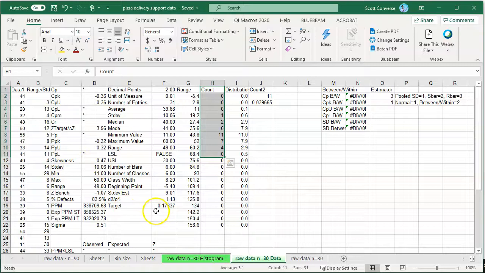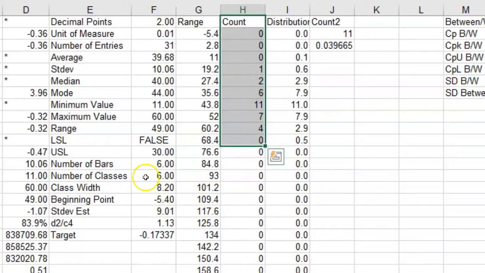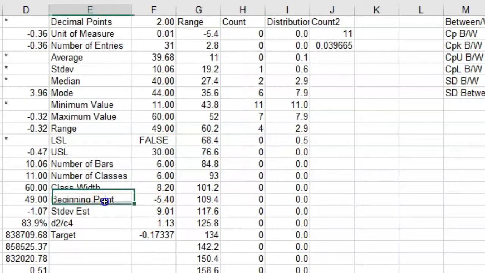There are a few fields in this pretty complex data tab that are important for us if we want to do modification. And so I'm going to zoom in and take a look at one of those. One of the most frequently changed values in the data tab is the beginning point here. And I'm not going to have it start at negative 5.0. I'm going to have it start at 0. So I'll just go in and I change that to 0.